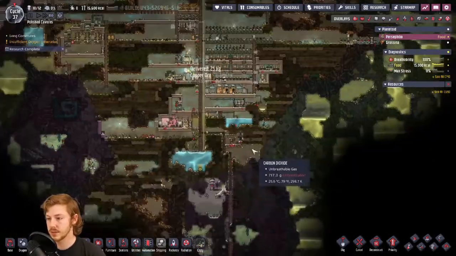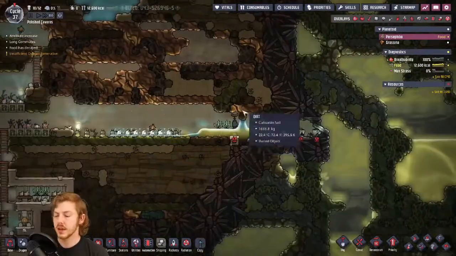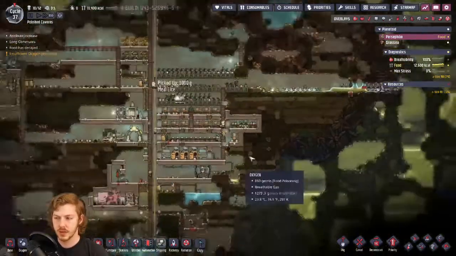Okay, we are on our way to Atmosuits. We don't have any water. Did I screw this thing up again? Yeah, I did. Yeah, I don't use hop blocks almost never. And I don't know why.